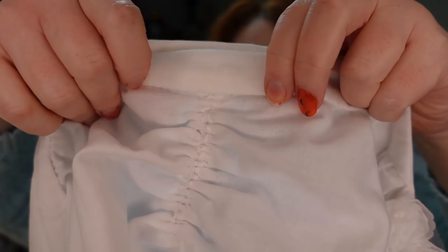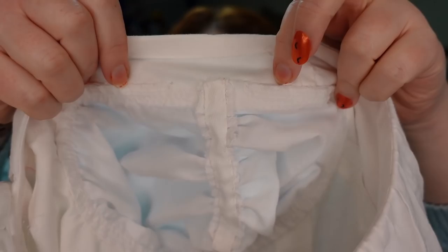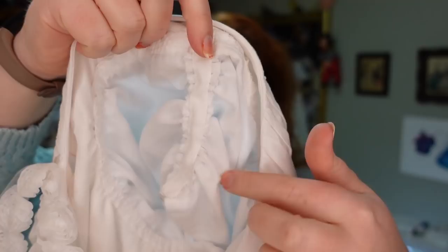I mean, when I tried it on, I had it pinned in the right position, so I hope that was right. But basically, this is a row of stitching here around the bottom, and then on the inside, this is stitching here. And then you can see that I also have some twill tape right here, and that's all stitched down. That's to hold the ruched part in place. I guess that's it for hand stitching on the arms eye, but I had to do that on both of them.